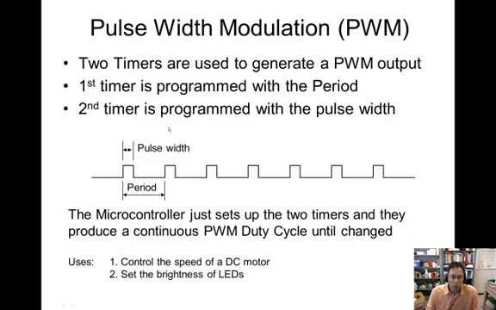What's going to happen is that one value is going to count how long the pulse is high, and the other one is the period, basically determining when to go high again. So this one is controlling when to toggle some pin high, and this one is counting down to figure out when to put the pin low. PWM is used quite a bit. We have a tutorial on it later in this class, but it can be used to control the power transmitted to something like a DC motor or an LED.